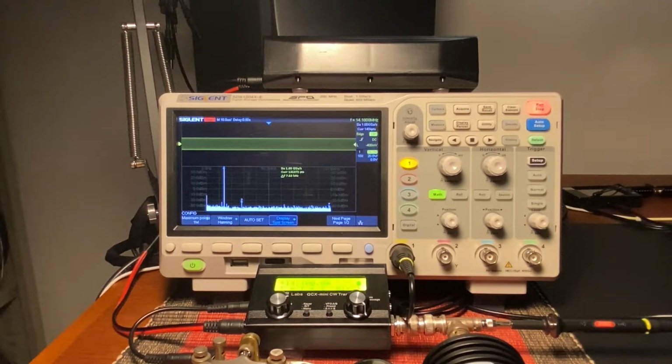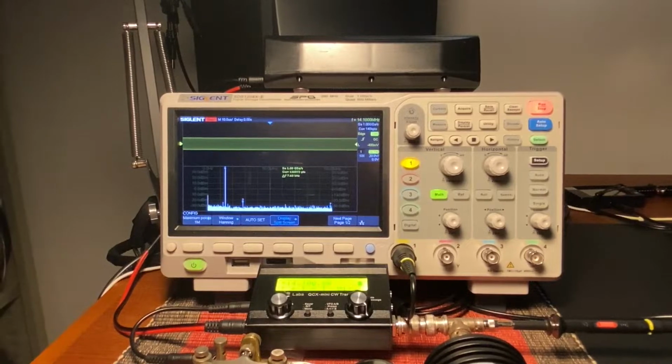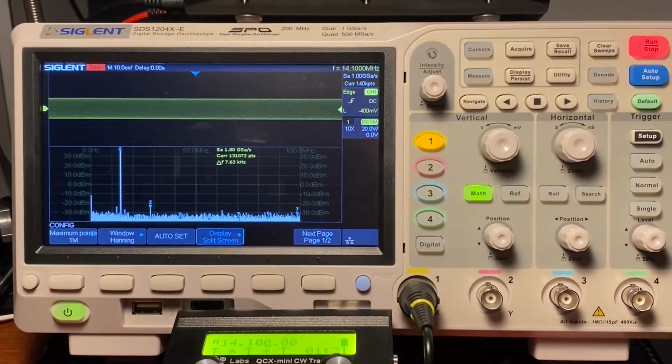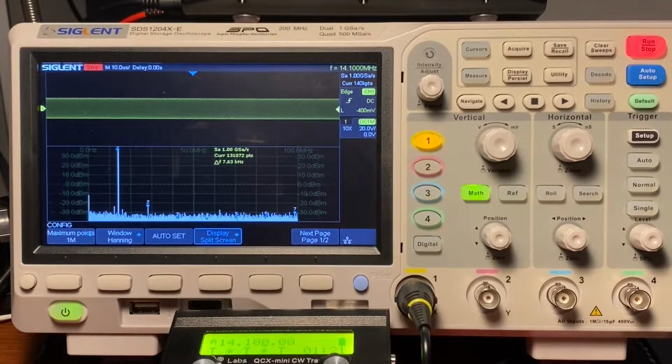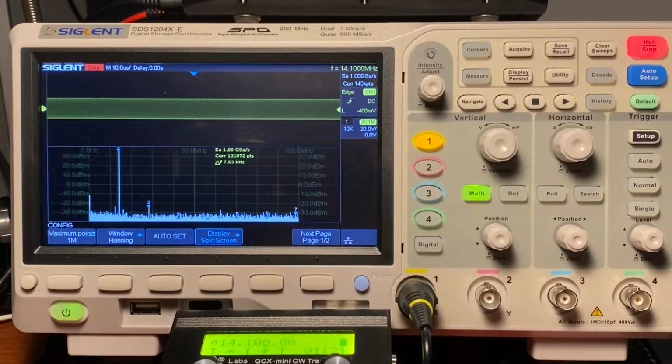I'm going to use the FFT function to display harmonics of the signal transmitted by the radio while it generates a continuous carrier. I'm going to move into the oscilloscope display a little closer so that you can see the settings I'm making and the display a little bit better. Pardon my fingers for being all over the place, but there's no other way to do this.